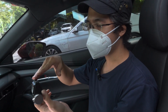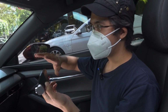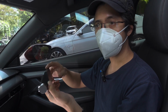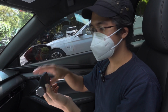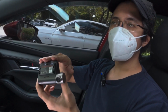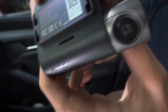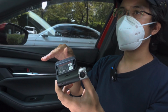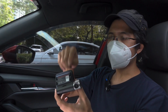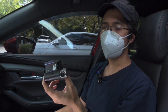Even this one has a 24/7 na parking na if it feels any movement sa sasakyan, even if it's parked, as long as it has battery, it will record. This also has a function na collision detection na let's say nagkaroon ng malakas na impact or malakas na G. Let's say nadaan na hindi mo napansin yung humps, tapos dumire-diretso ka doon, boom. Automatic record siya. It will record it as a special clip na collision recording.